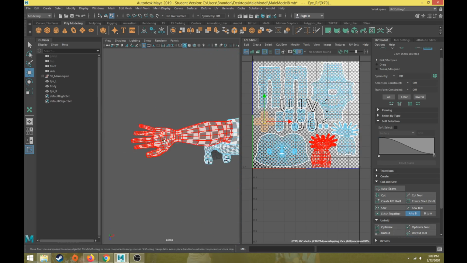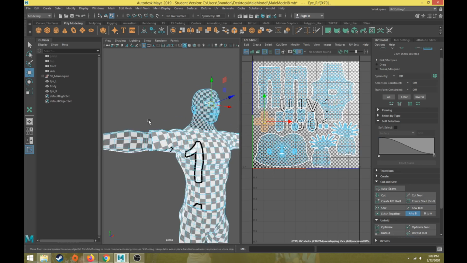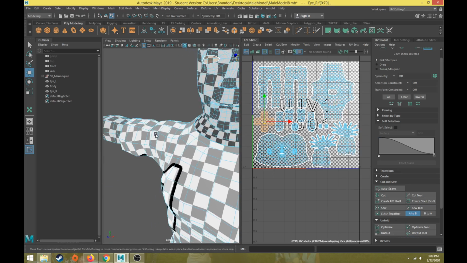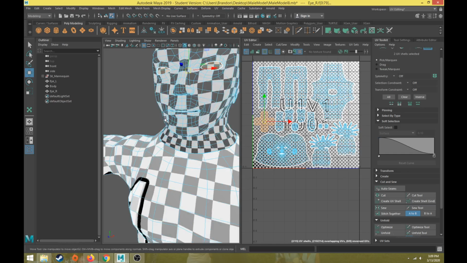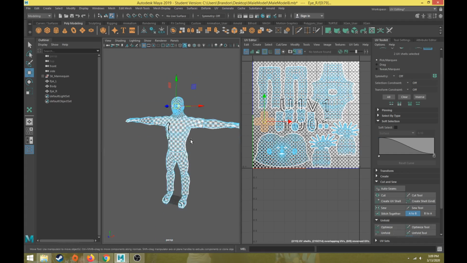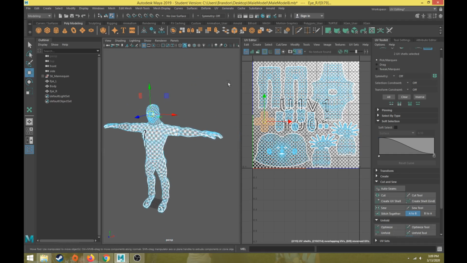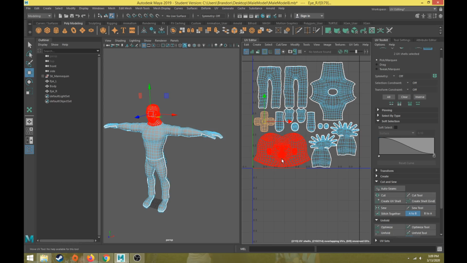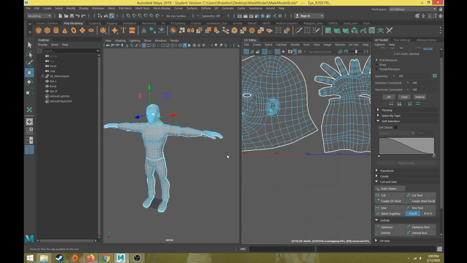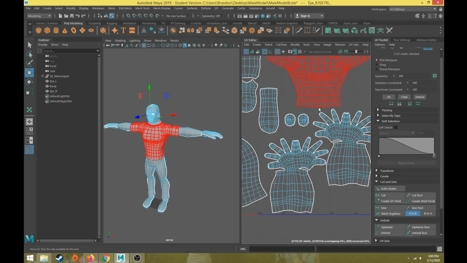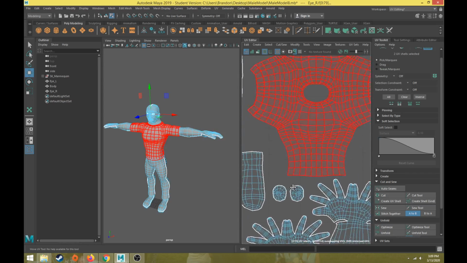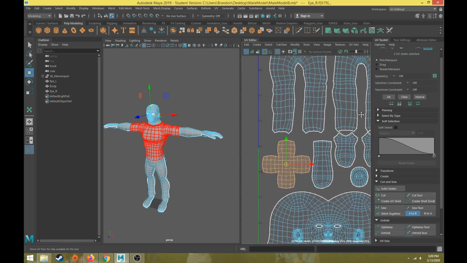Let's look at the feet. I mean the hands, yep, so they're pretty good size. My head's going to have smaller UVs, so that's pretty good. My eyeballs are about the same size as my head, so that's pretty good as well. All right, so that's a pretty good setup to kind of compact all of my UVs into the proper 0 to 1 UV quadrant. The last thing I want to do is just make sure there are no overlapping UVs anywhere. Pretty good.